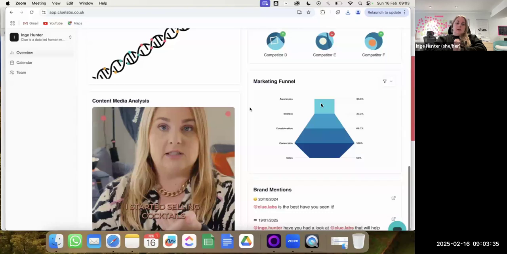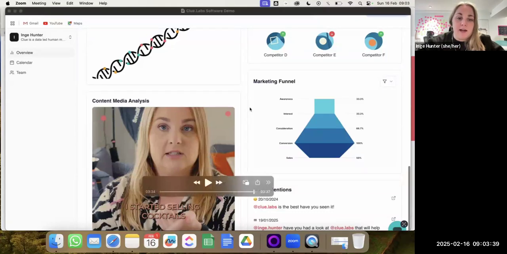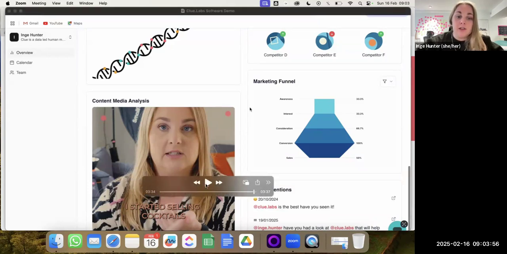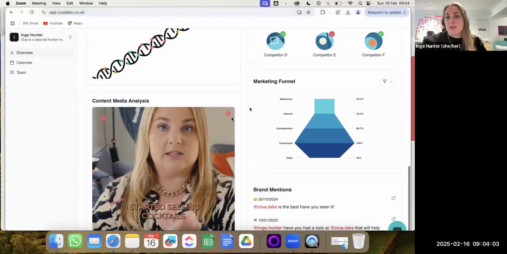The other thing is a content media analysis. This is a data-led, human-made tool, so you have to make your content. But it doesn't mean that with our media insights we can't suggest things. It will pull up your recent post. These little pink dots are suggestions on how to make the visual aspect of that post better.